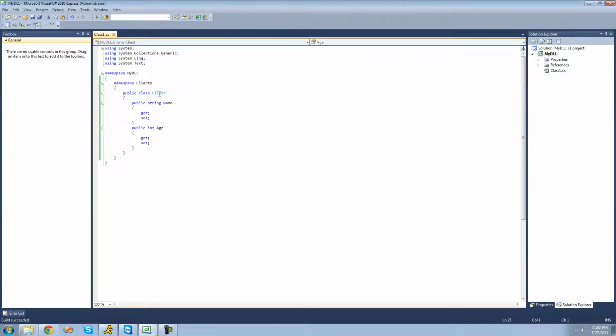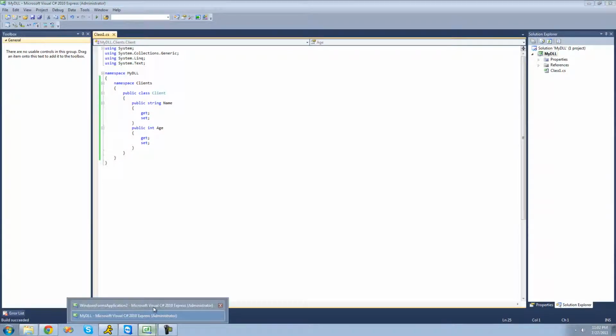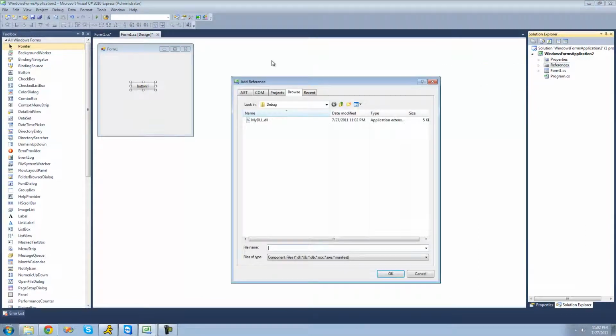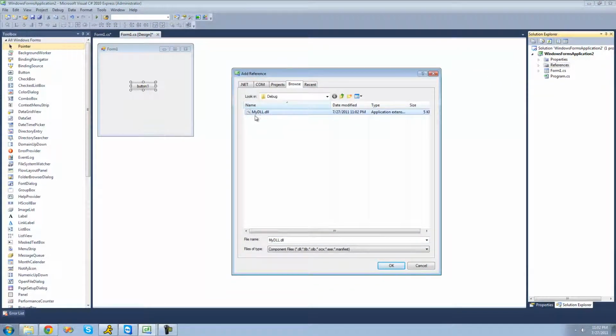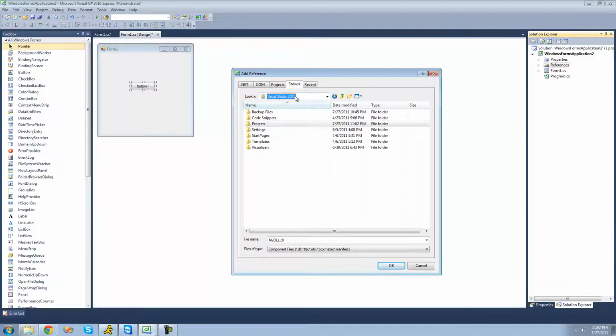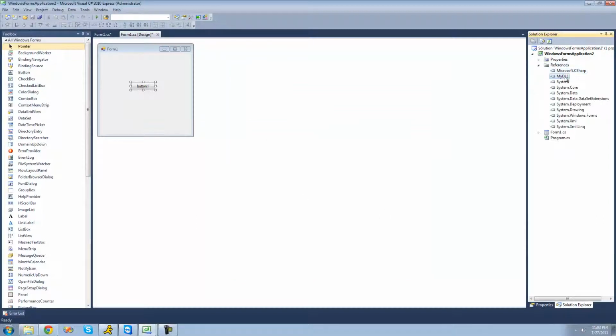Alright, so once you've got everything set up and you've debugged and built, go over to another C# application, right-click on the references and click Add Reference. And then you should see your DLL in your folder. In order to get to it, you're just going to want to go to the Visual Studio 2010 folder, which should be in your Documents, and go to Projects, your DLL, select your DLL folder, then go to Bin, then Debug, and inside of there you should just see your DLL. Then just click OK, and we'll add it to the references. You can see it's right there.